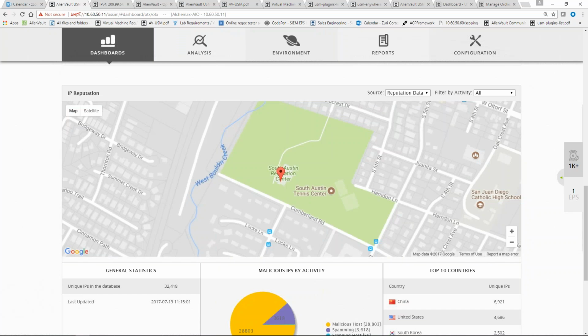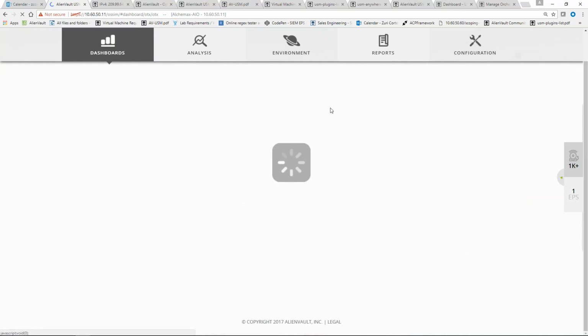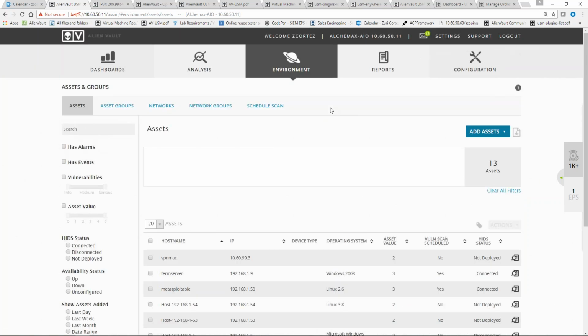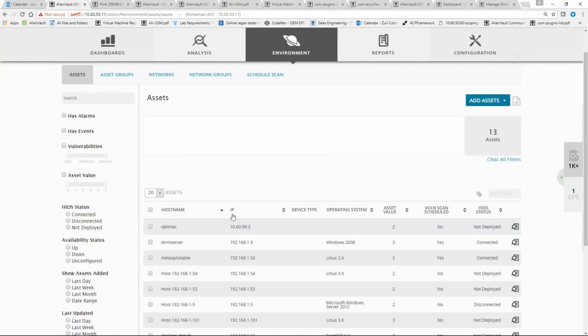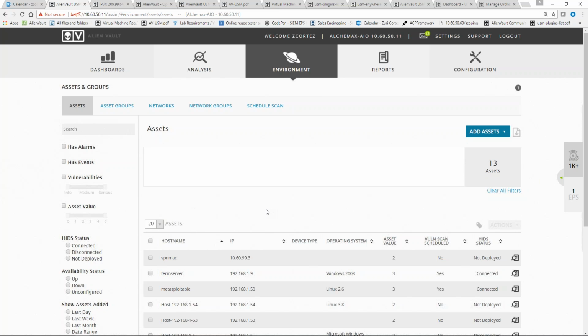So the last three things to cover here are asset discovery and vulnerability assessment reports. Asset discovery is done through Nmap. It's a typical Nmap scan that goes out, identifies assets, and then reports back on the actual asset content. What you're getting are the host names, the IPs, and the operating systems. So this asset scan, like I said, works off Nmap.